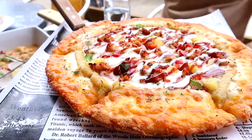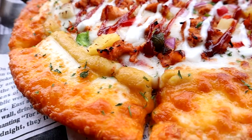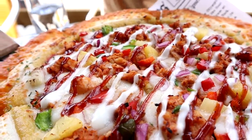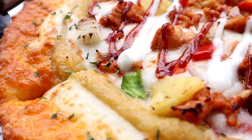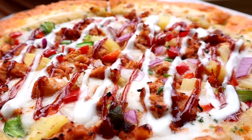The second dish we're trying at Masil — we got the barbecue chicken pizza with golden crust. You're probably wondering what golden crust is. Looking at it right now, it's basically a bunch of melted cheese that's almost hardened — like crispy cheese all over it. I think Pizza Hut first invented that with the stuffed cheese pizza, and now they took it a step further. It's topped with barbecue sauce, white sauce, a ring of garlic puree around the edge, pineapples, green peppers, red peppers, and of course the chicken.